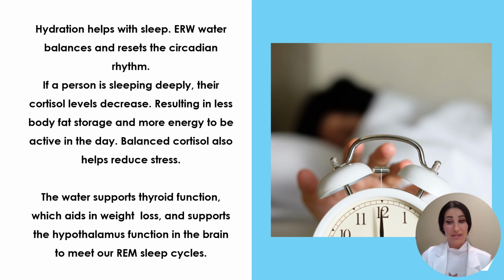I see a lot of clients that are on desiccated thyroid medication or bioidenticals or Synthroid, but what we don't realize is that your thyroid requires a certain amount of ionized water bioavailable to support it, as well as a certain amount of voltage, if you may, to get it functioning. If you have your cell phone plugged into a charger, but it's not plugged into the wall, it's not going to charge. Doesn't matter how fancy the charger is. You need to have it charging at both ends. Your thyroid needs to be charged up for the day. That's why we need to eat certain foods to support thyroid function. That's why we need to drink negatively charged water to support thyroid function.